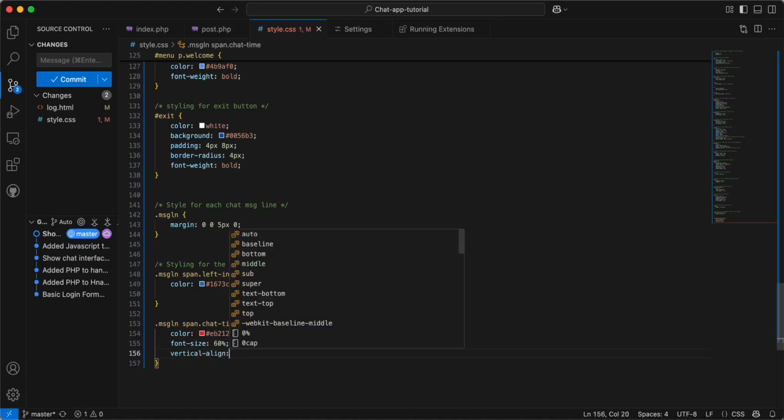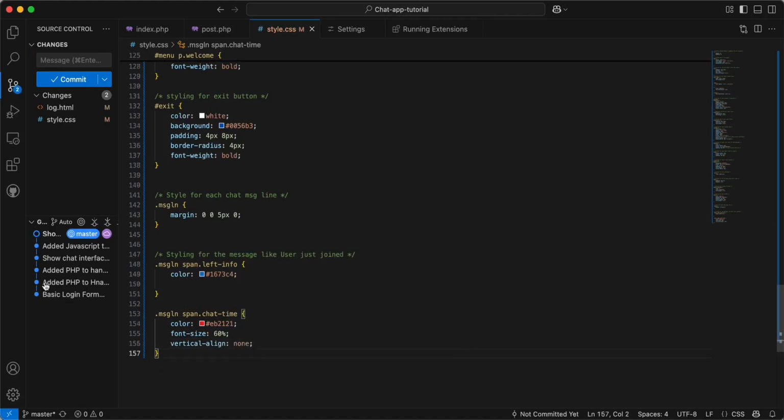Vertical align will be given none, so no vertical alignment. So this will be the styling for the time stamping message.